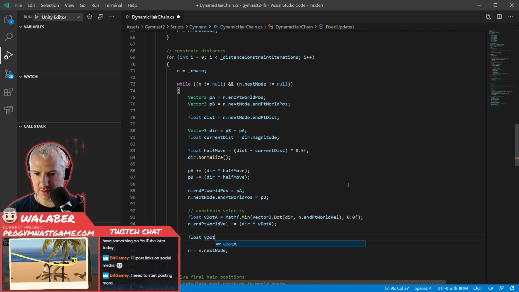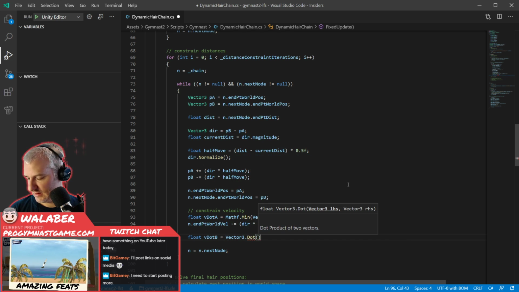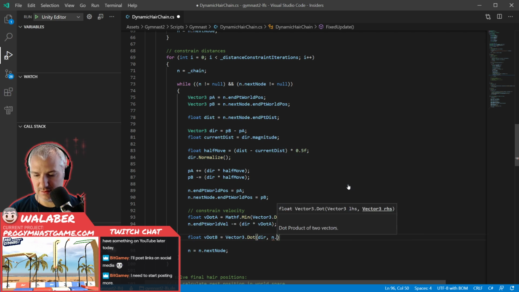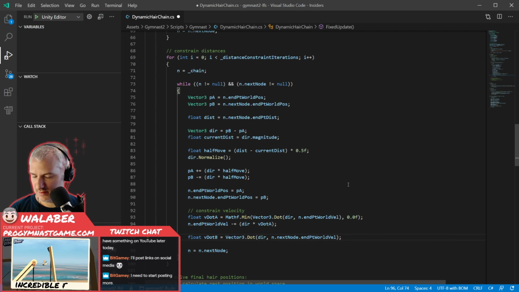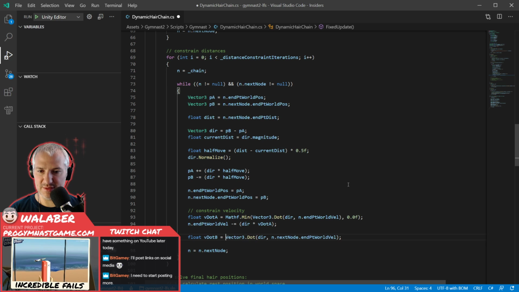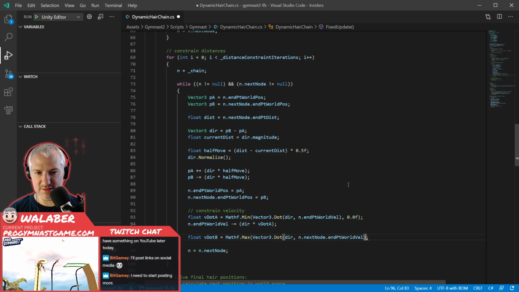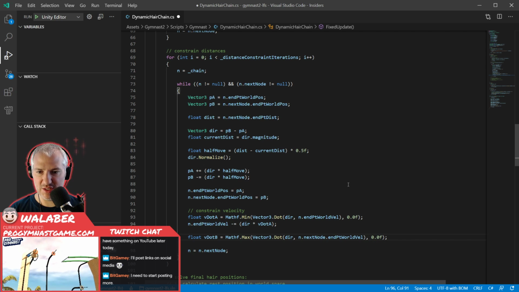So v dot b is going to be Vector3 dot the direction, and then n dot next dot velocity. In this case, expecting a positive number, so we're going to say Mathf dot Max of this and 0. So if we're headed towards, we don't make any changes.